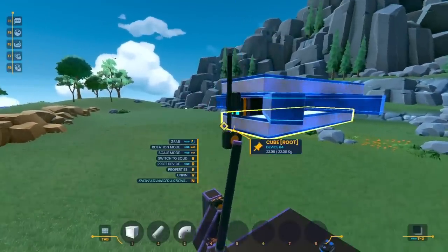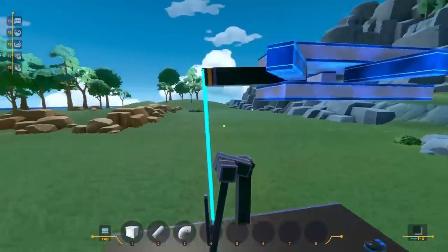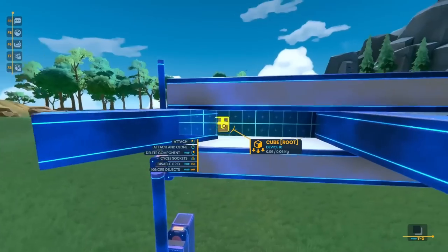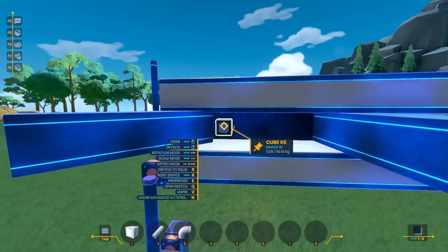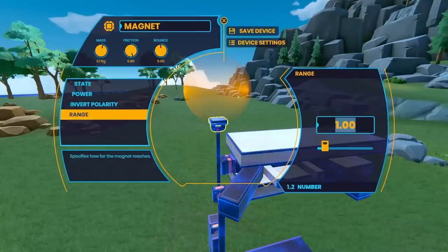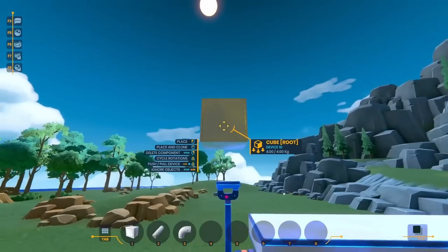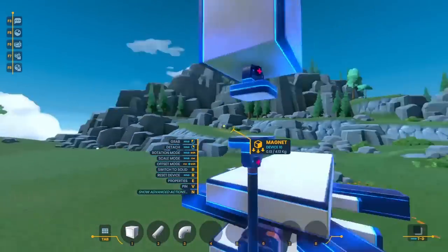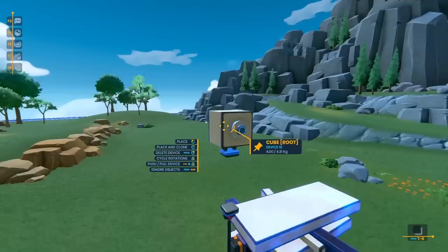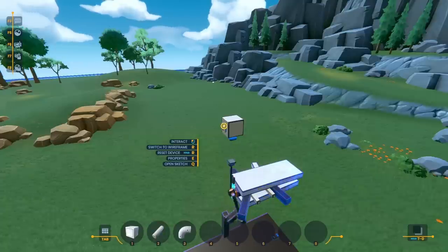After configuring things and giving it a try, it does seem to work — nothing falls down and the crankshaft can still rotate. I locked the crankshaft back into place by setting all rotations to zero, then added more cubes to prevent it from pulling out. Then it was time to add in the magnets. I shrunk it — shrinking doesn't reduce power, just makes it physically smaller. I put down another magnet on a separate device on top, set them to the same polarity so they repel, and by manually flipping a switch I'm able to spin the crankshaft.